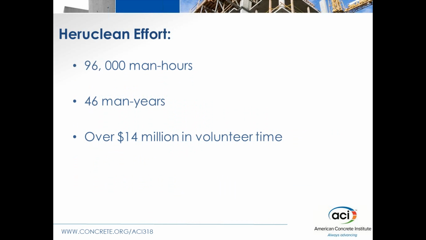One of the things that people asked, and I finally sat down and calculated what it took to reorganize this code. We've really been working on it for over 10 years, with a lot of vigor and rigor over the last 6 years in this code cycle. By all rights, we should have already been done. This should have been the start of the next code committee, but we're still finishing up. It was calculated something like 96,000 man hours or 46 man years of effort, and if you put some reasonable dollar figure for various types of construction, design, and building official hourly rates, you're talking about something like $14 million in volunteer time to produce this reorganized code.